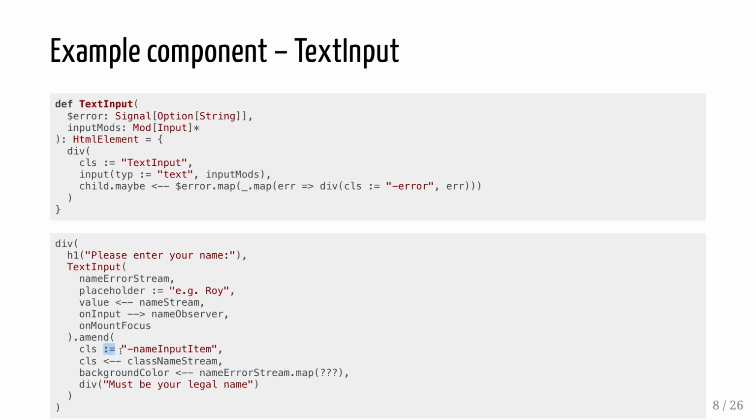So the colon equals method, instead of setting a class, it adds a class. And there are methods to set the class and to do many other convenient things about it. And as you get new class names through this stream, this modifier remembers which class names have been set through this stream. And when you emit a new class name, it removes the previous one and adds the new one. So this just works the way you expect.